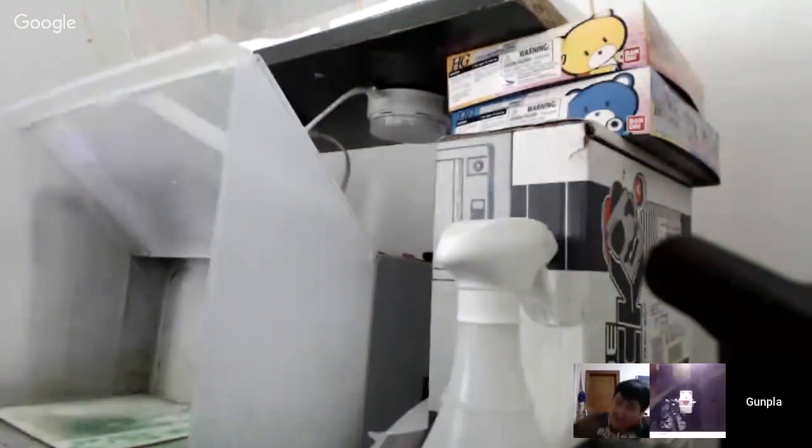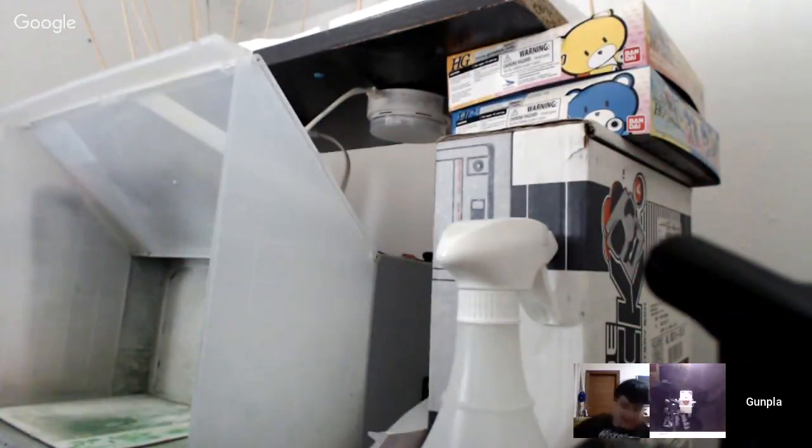Oh, shit. Thinner's going through it, and I can feel air going through it, so I don't think it's clogged.